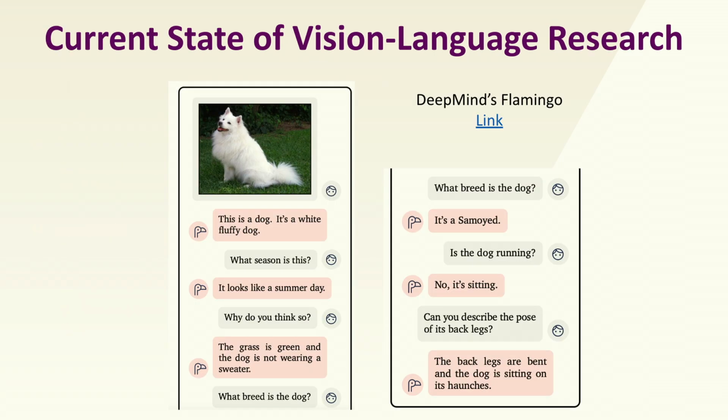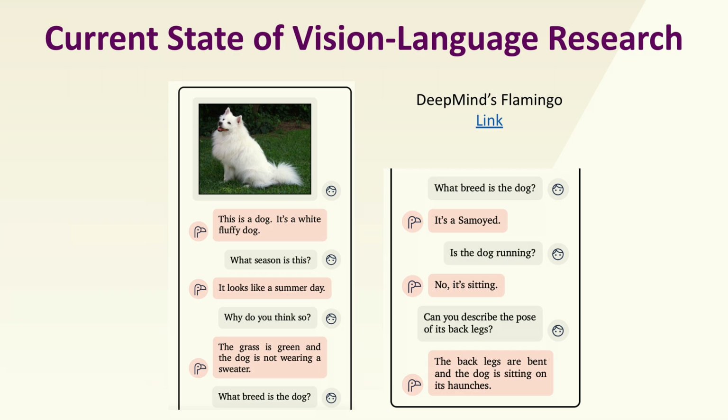Okay, so with that, where do we stand as of today in terms of vision and language research? What is the state of things? What does that look like? Here I'm showing you an output from a recent model published by DeepMind called Flamingo. By the way, I work at DeepMind as well, but I was not part of this research, just to make it clear. This is a really impressive system that DeepMind published.